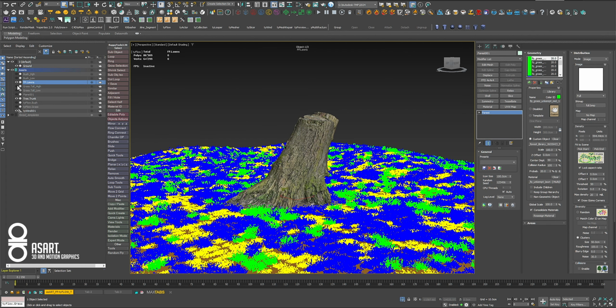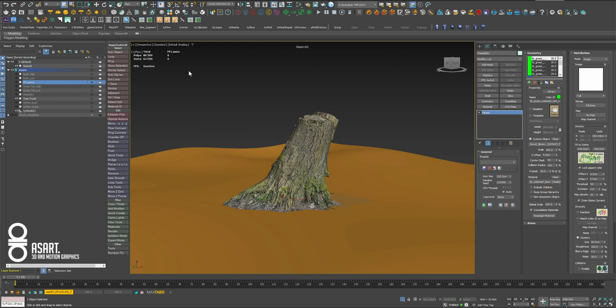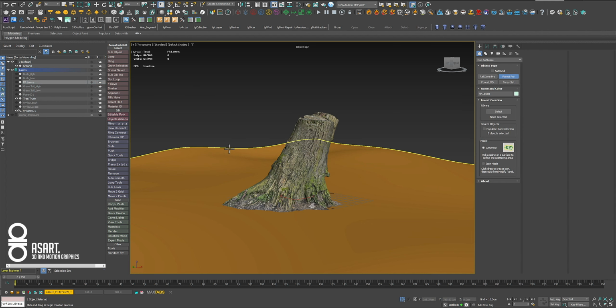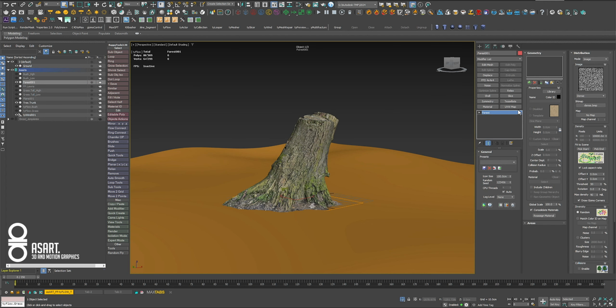Then I'm going to hide that for now, and then add another Forest Pack. And this time I'm going to the geometry rollout, add a new geometry, and then now I can select my high polygon grass that I have here, the grass tall high.